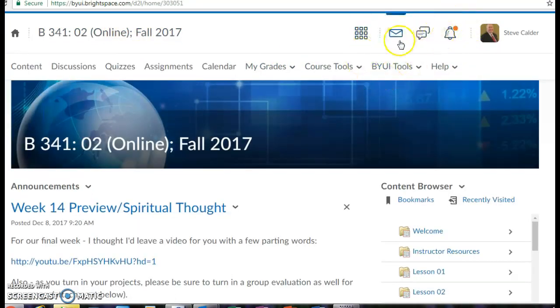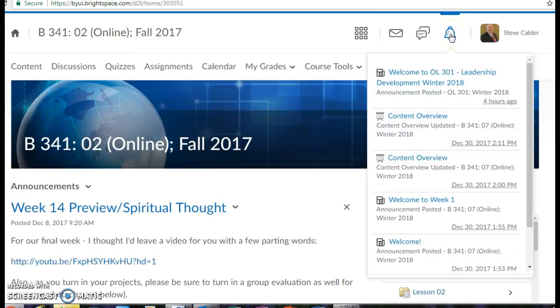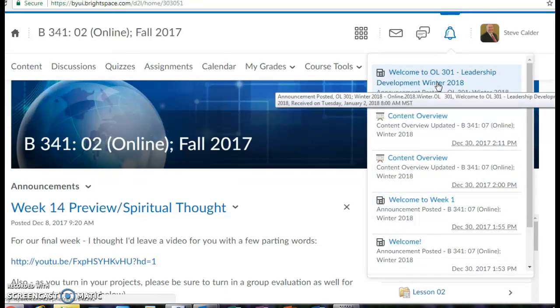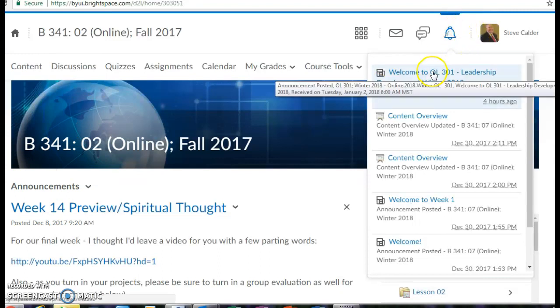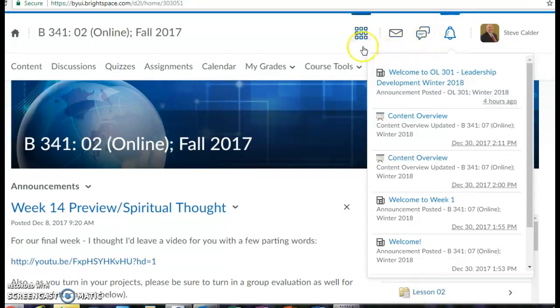Secondly is there's some icons up here. First is this bell, and you'll notice that it has a red dot on it. That just means that there's an alert or an update to notifications. So if you click on this, then this will take you to a screenshot of various announcements that have been put up, and you want to make sure that when you see that red dot, make sure you click on that, because when I add an announcement over here, it will send you this red dot saying, hey, there's a new announcement, which I'll get to in a moment.